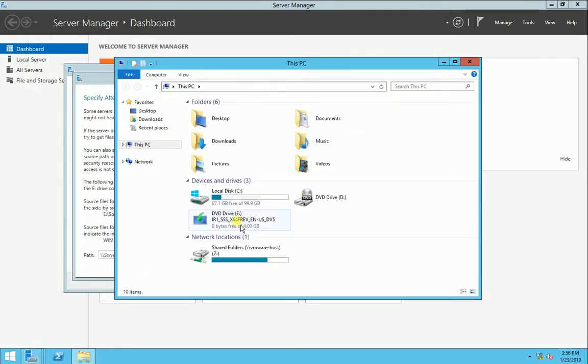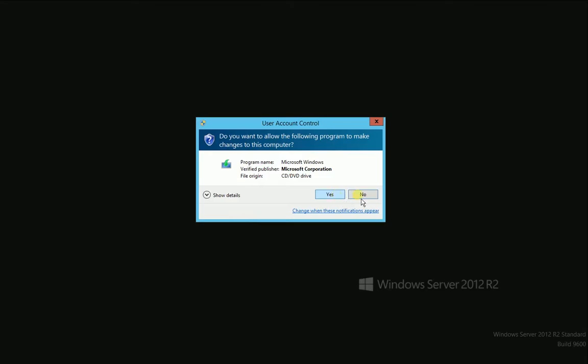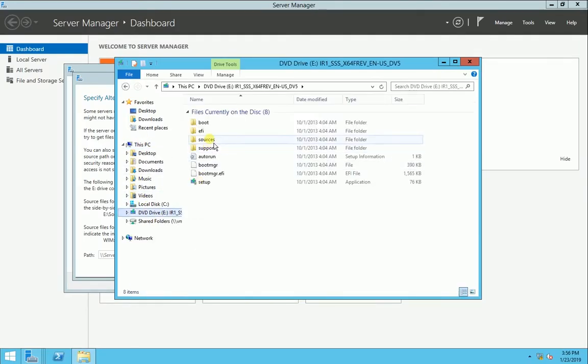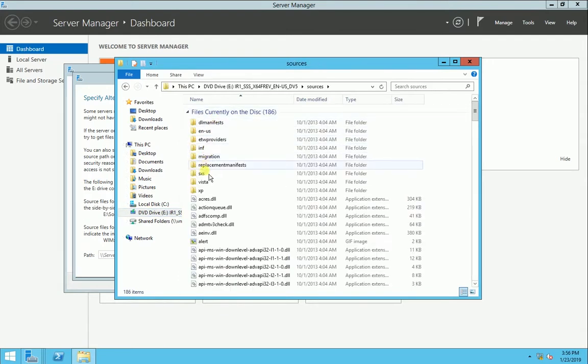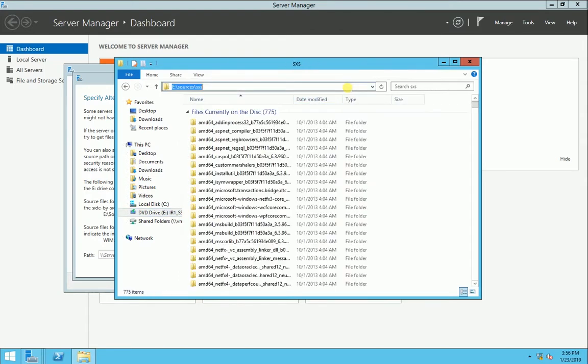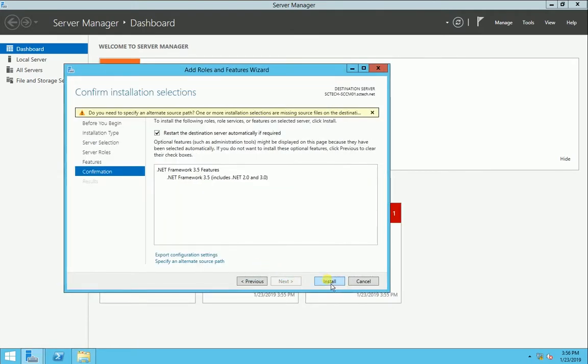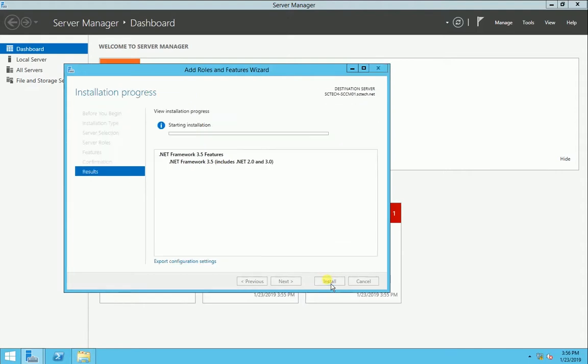Insert your OS disk. In the OS disk you have the sources folder. Copy this path and paste it in the alternate source path, click OK, and then click install.